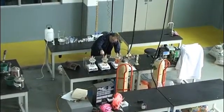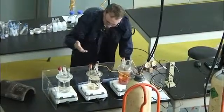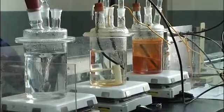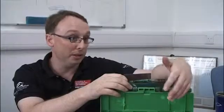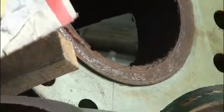But you can only understand so much by doing that sort of thing. So we also take samples like these ones, and we take them to the laboratory, and we try and replicate the conditions that are happening in the pipe. And if we can replicate the conditions, we can produce the same type of corrosion products on the surface. Then we can confirm that our theories are correct, and then offer better advice about how to mitigate the problem and prevent it from happening in the future.